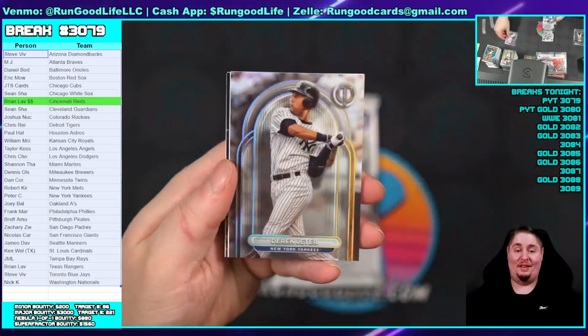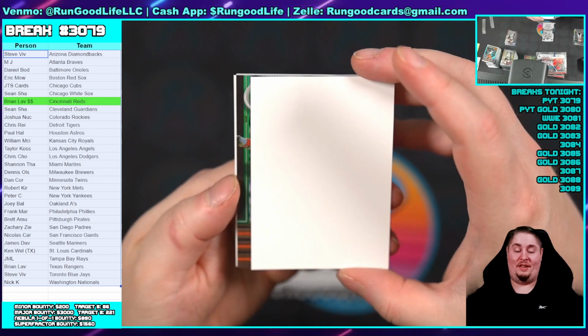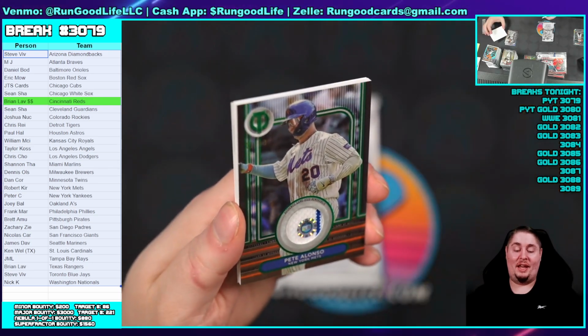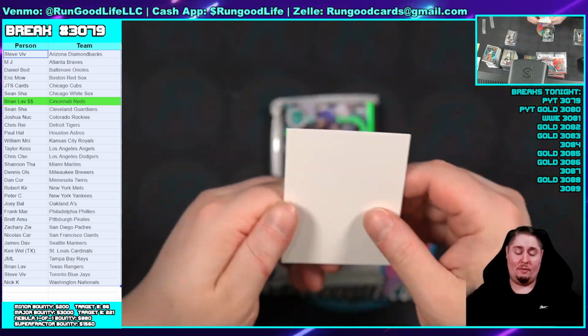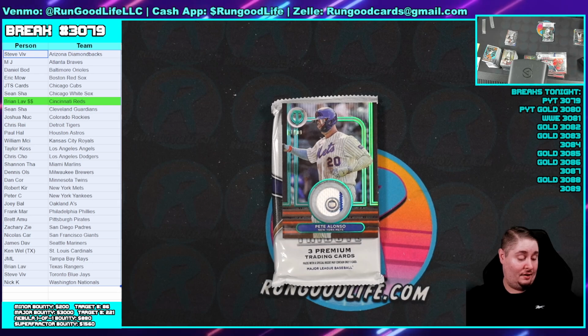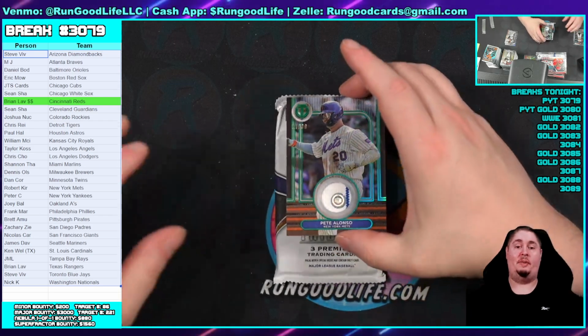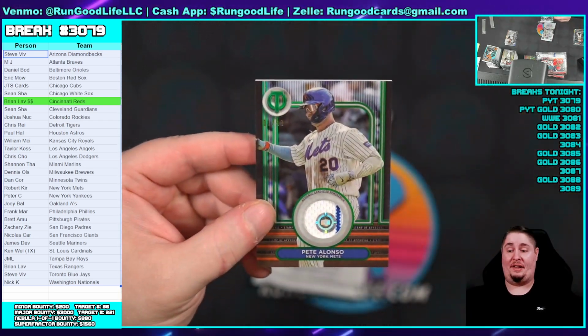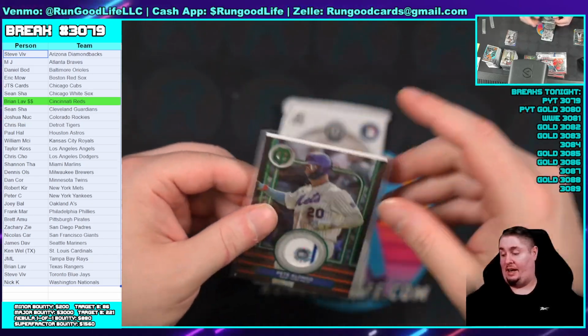Greg Maddux. Got Derek Jeter. They shorted us a Mets Super. God, I hope not. Pete Alonso, 11 of 99. That's our third mem, and we've only gotten one auto so far. So, yeah, we're going to get shorted an auto. Jimbo, can you go grab me a box of archives active, please? There's a Met. 11 of 99 on the Pete.